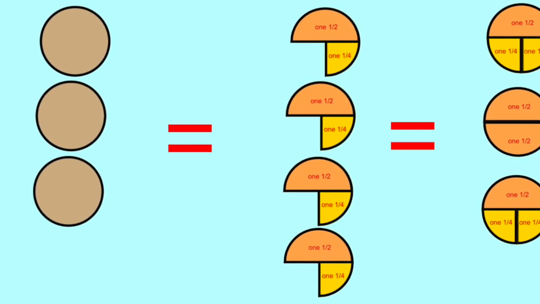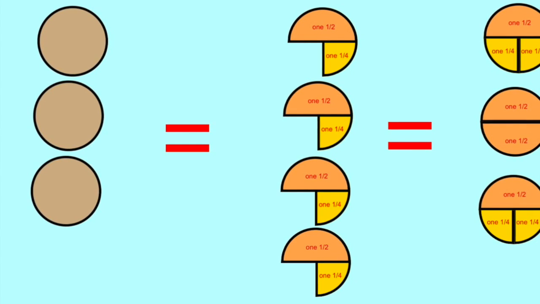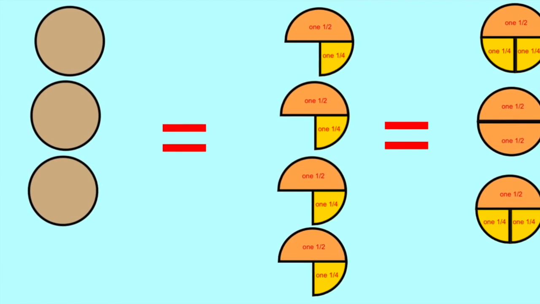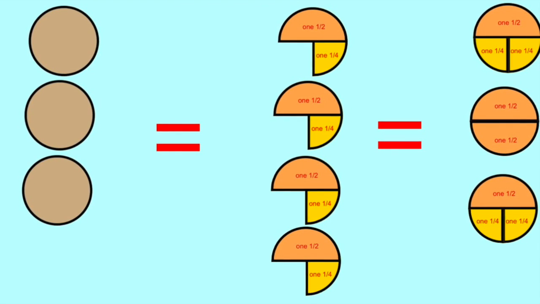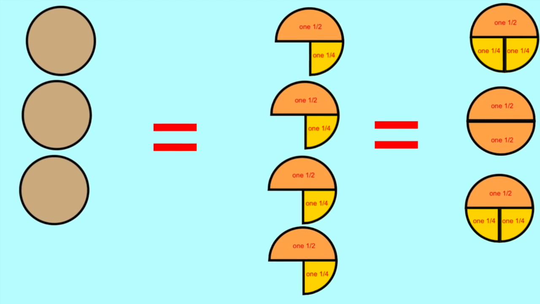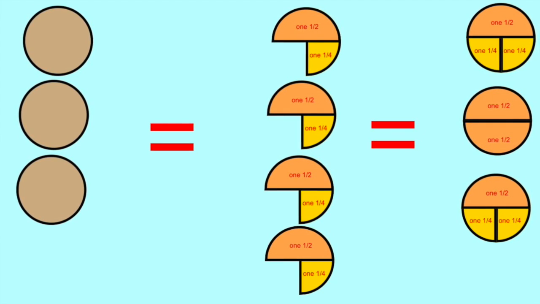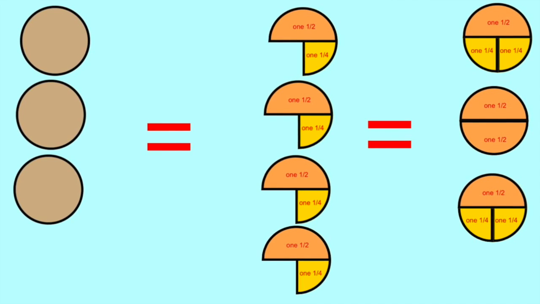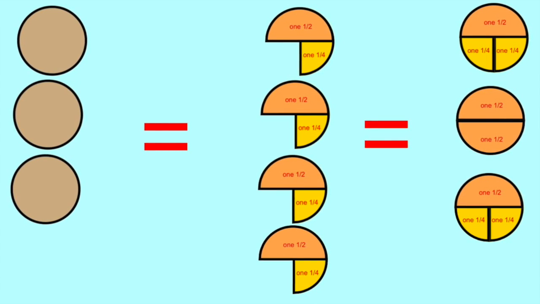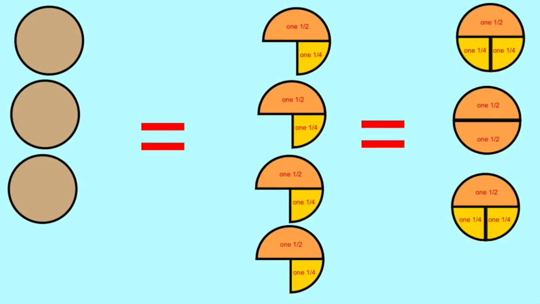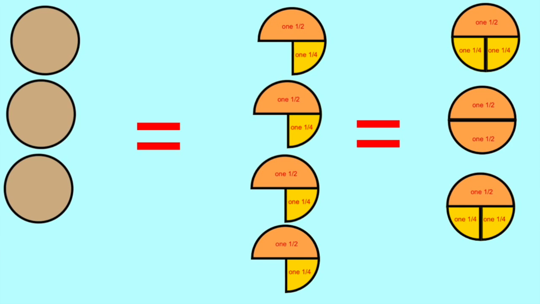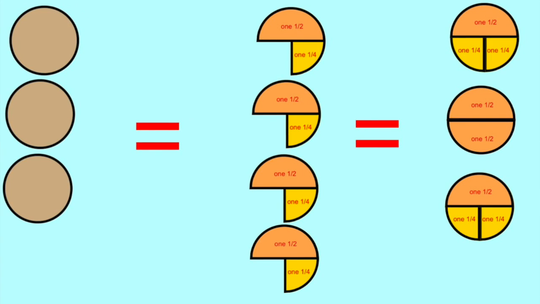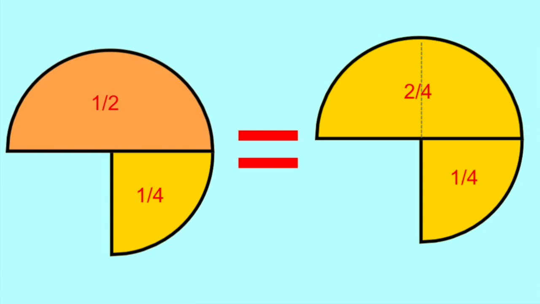But as you can see, we can put these back together another way. Instead of putting them back together as 2 lots of half a loaf and 1 lot of quarters, we can mix them about a bit. We can have 1 loaf made up of 2 halves, and we can have 2 loaves made up of a half and 2 quarters. And if we look at that, we can see that actually the 2 quarters is equivalent to a half. And when we do that, we can then put these together in a different way again.